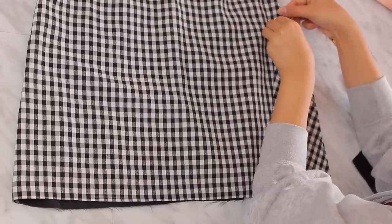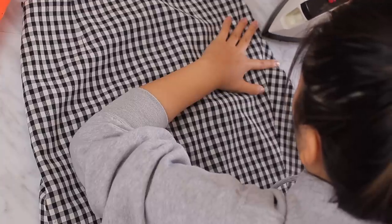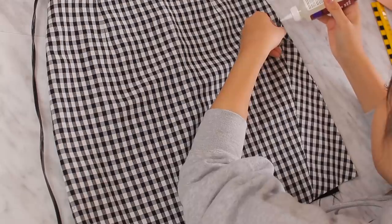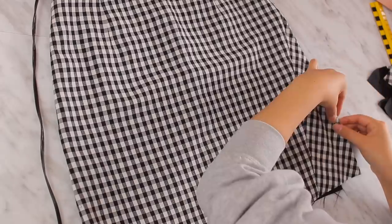Since I'm going to be using fabric glue, I'm folding both sides of the fabric inwards on the hemline that I drew, and to hold the fold down, I'm going to use my iron to iron it flat. Next, I just fabric glued the two sides together and let it dry. Honestly, it would have been much easier if I just sewed this by hand — which compared to a sewing machine takes a longer time, but compared to fabric glue, it takes a shorter amount of time.